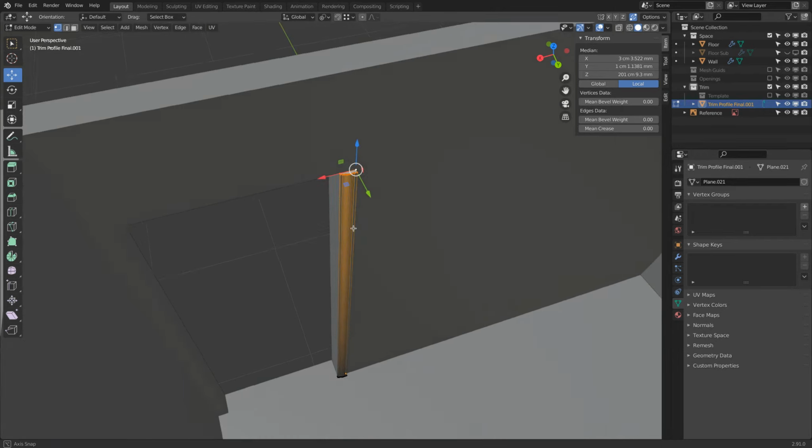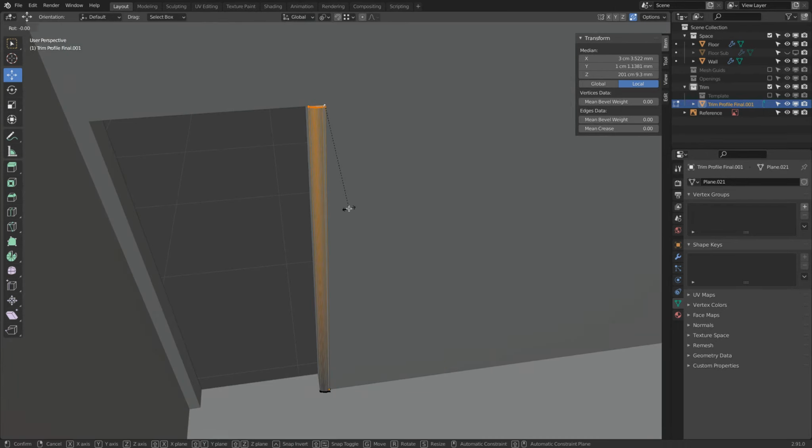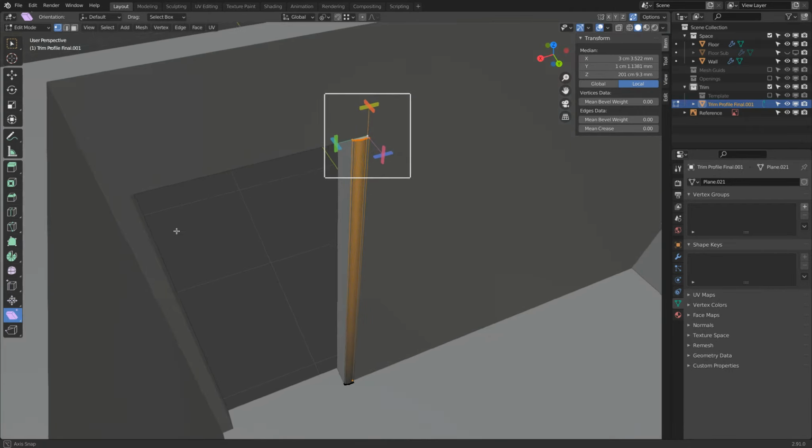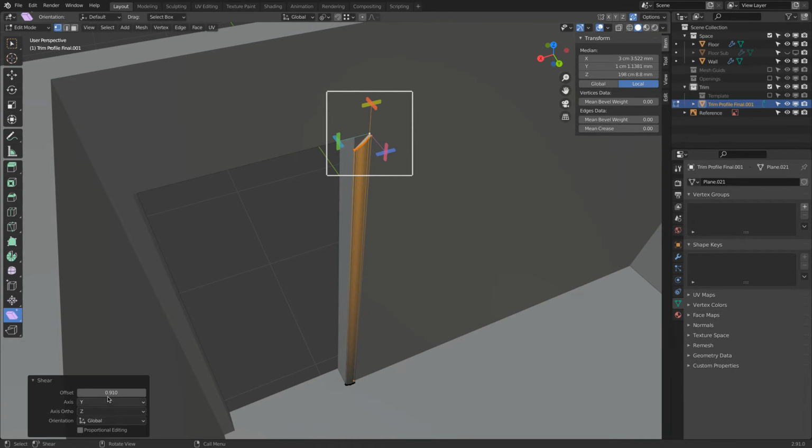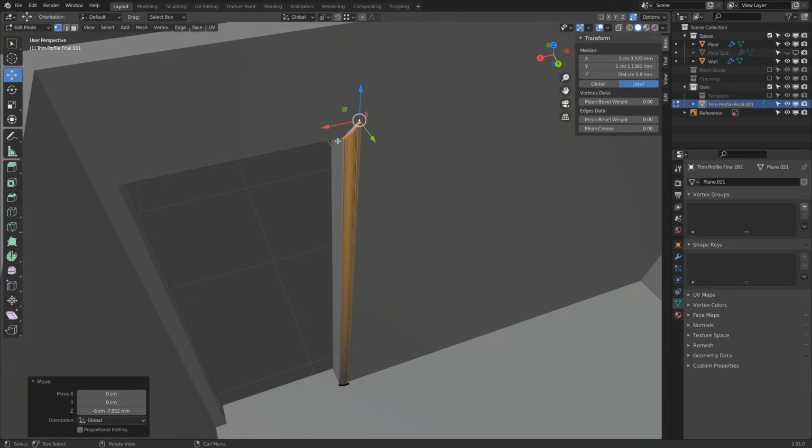We could say RY 45 degrees, and then you see, oh, this actually tapers. That's not good. So rotation doesn't work. We have to use the shear command. So shear, and the nice thing about shear, the value of 1 is 45 degrees. So I can bring this up, bring this down, so the lower point snaps to there.